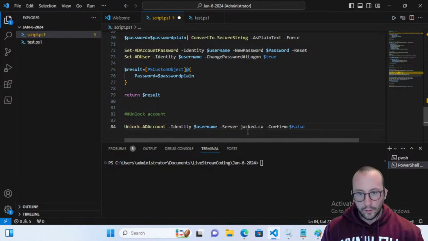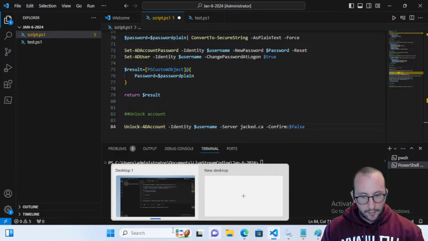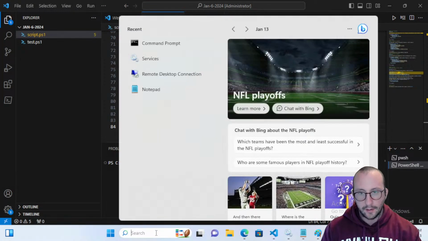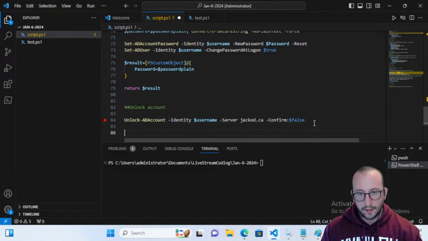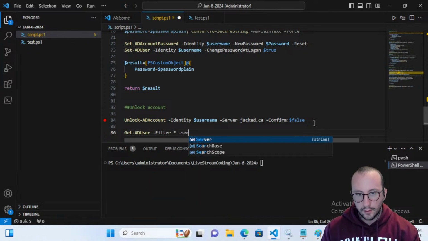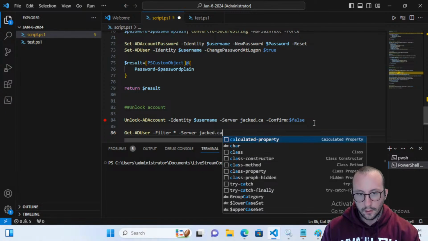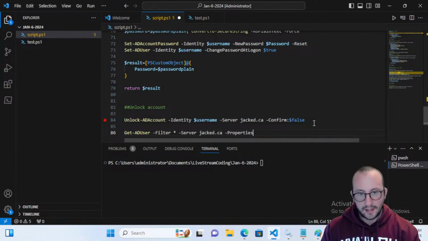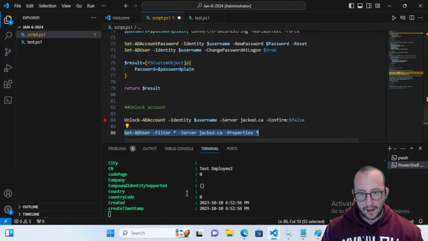All right, once we have this, we can actually test it out. Let me just connect to my AD. Let's see if we can do Get-ADUser with filter star and the server, and see if we have any locked accounts here. I actually don't know if I have one currently locked.